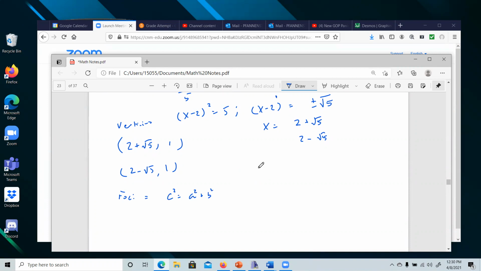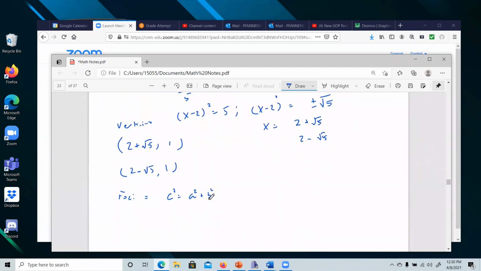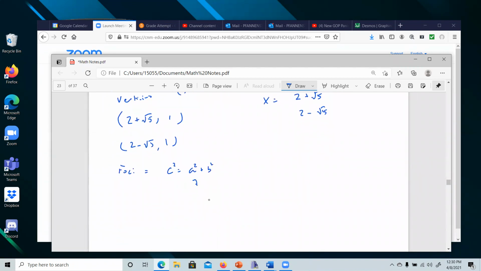But which one's a, which one's b? Well, a is technically the bigger one, but since we're adding, it doesn't really matter. That's just going to be 7 plus 5 equals c squared. c squared is equal to 12. So c is equal to the square root of 12. 12 is 4 times 3. So c is equal to plus or minus 2 root 3. Okay. And I expect 2√3. I don't expect the decimal approximation. Don't do that. It says give an exact form.